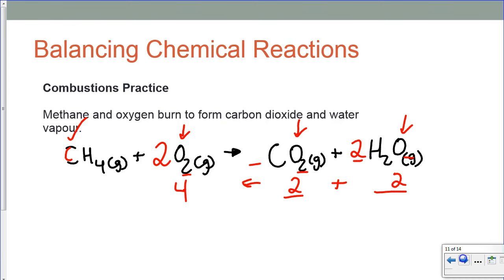If you ever try to balance a combustion, and you find that you have an odd number right here, how could we fix that odd number? Well, the easiest way is to go back through and double all of your coefficients. If we double everything, well, two times any odd number is really sloppy, apparently, but it becomes an even number, and you'll have an easier time finishing your balancing.